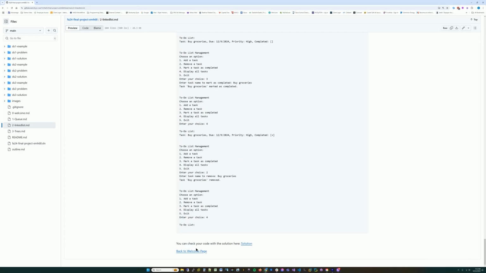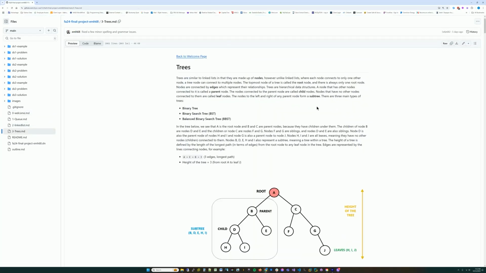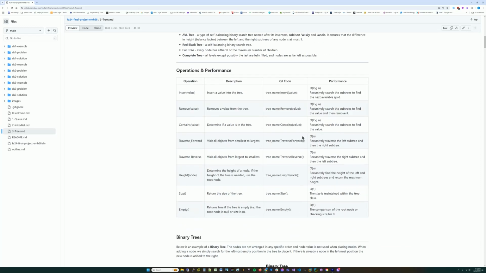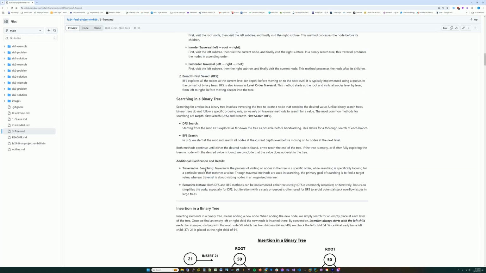And then last but not least, trees. I'm not going to spend a lot of time on this. I'll just say on the tree, I spent a little more time explaining, I think, than what we had in our lesson about depth first search and breadth first search and different ways of traversing. I felt like that was kind of important. I also talked about the difference between traversal and searching. We did talk about recursion, the fact that a function calls itself.